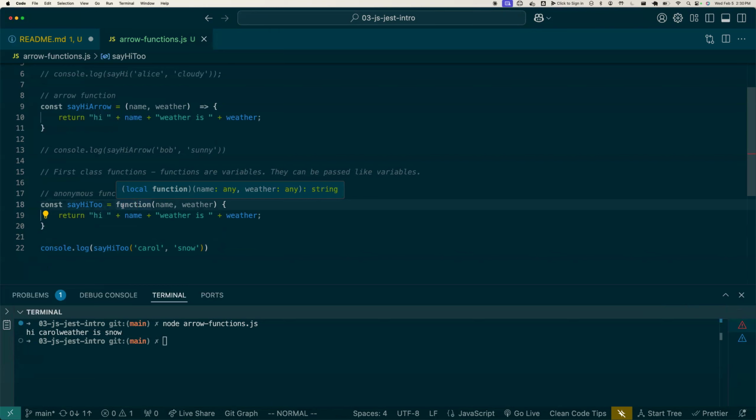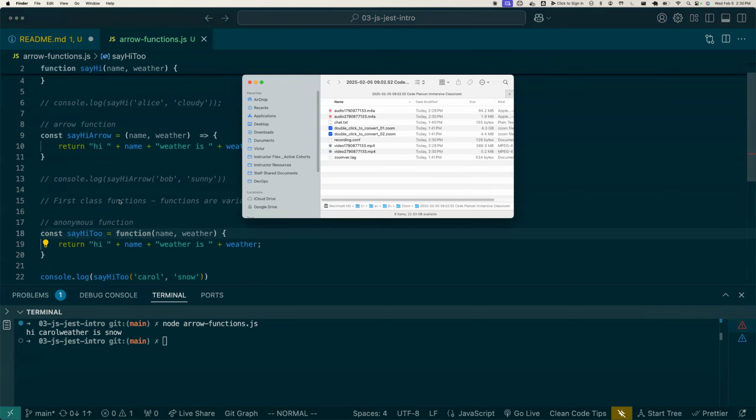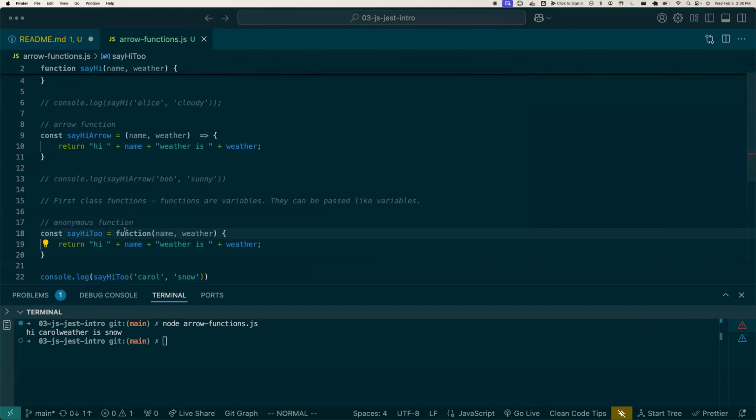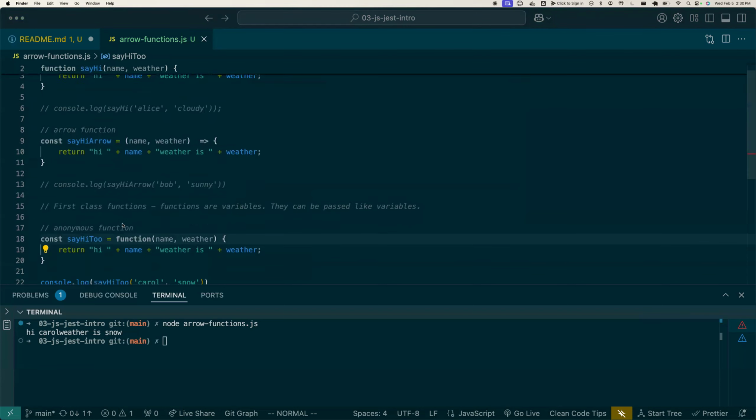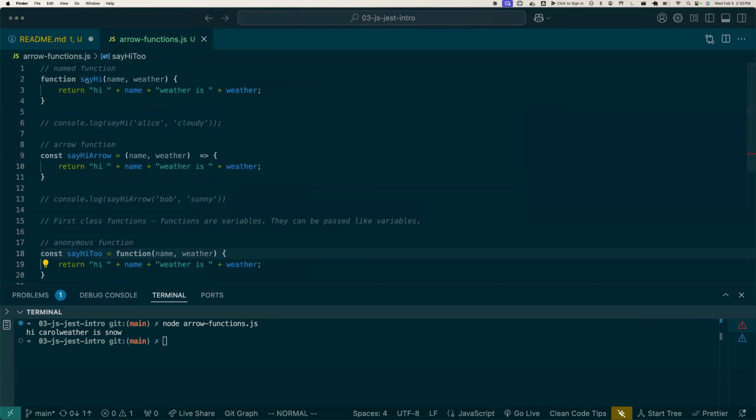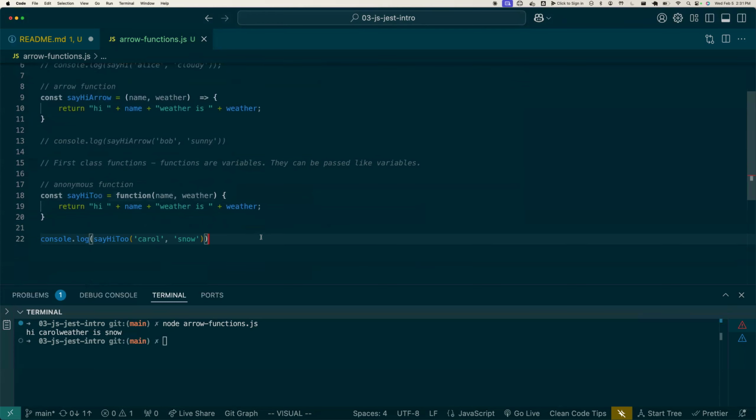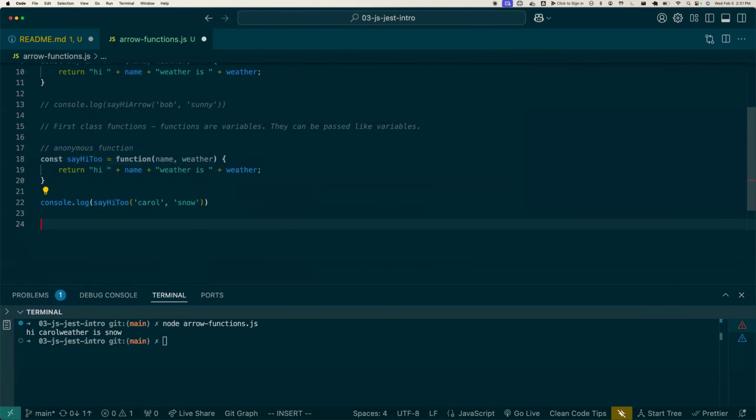Hopefully this seems a little weird. Or if you've seen it before, you'll know what this is, but it should seem a little weird. All of these different kinds of functions we can assign as variables and pass them as arguments to other functions. Functions are actually data too. Code is actually its own data.